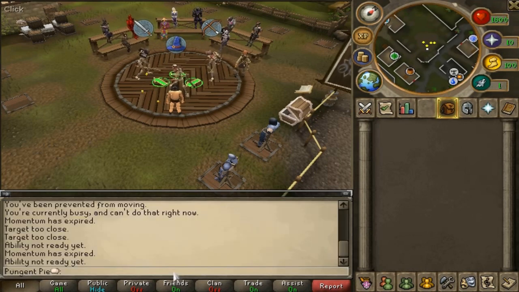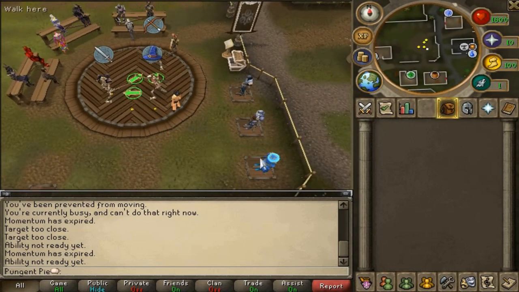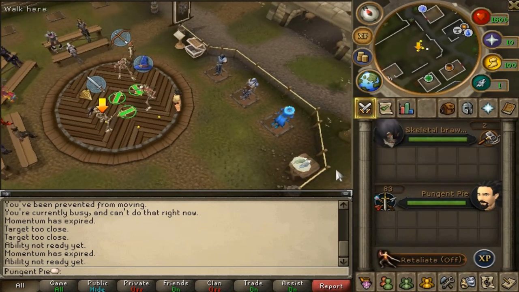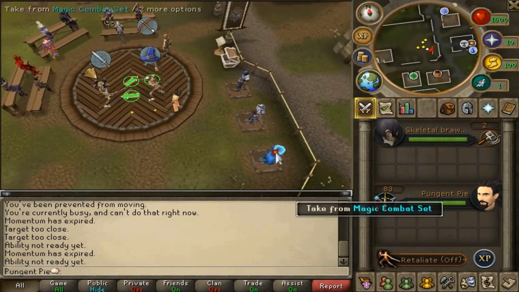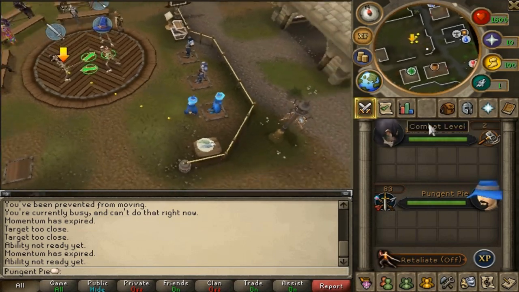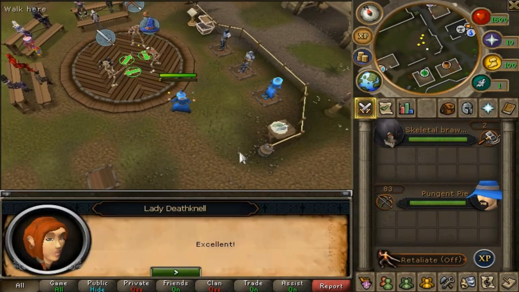Alright, let's do the demonstration thingy. Melee. Alright, so let's see. What is the melee one weak against? Melee one is weak against Crush, apparently. No, Magic is good against melee, I know that. Not that much of a noob. Okay, let's do it. Bam!